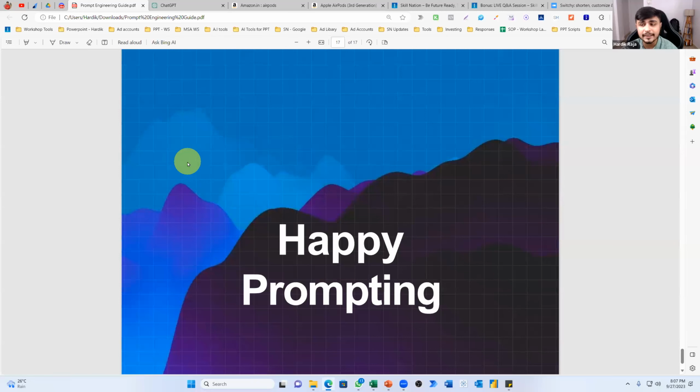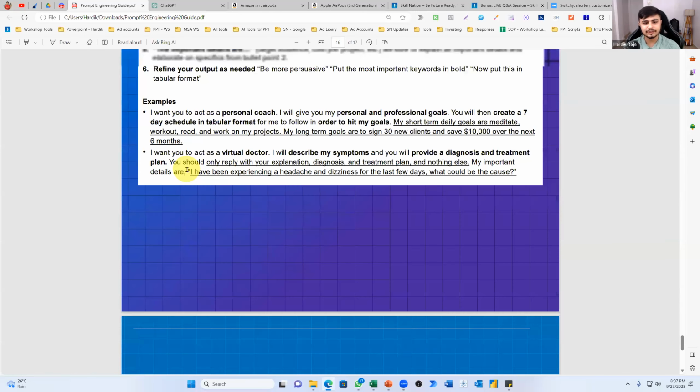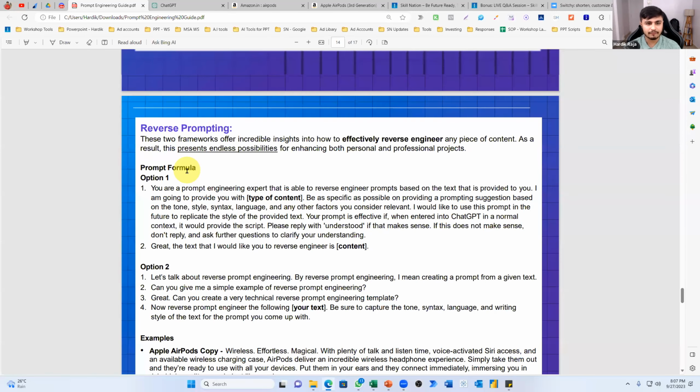But that does not mean you are an advanced ChatGPT user. That means you know the skill of prompt engineering right from basics to advanced and all A to Z about it, whatever is required to become a prompt engineer. But in the coming few sessions, we are going to cover a bunch of things with respect to ChatGPT as well. Now, starting with first thing first, which is where we were.